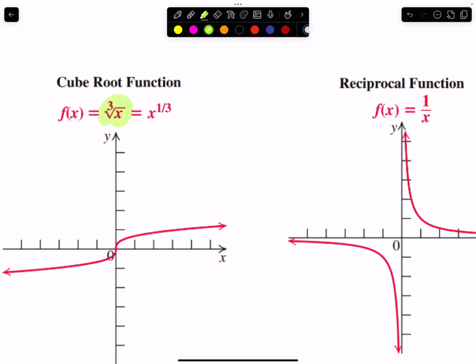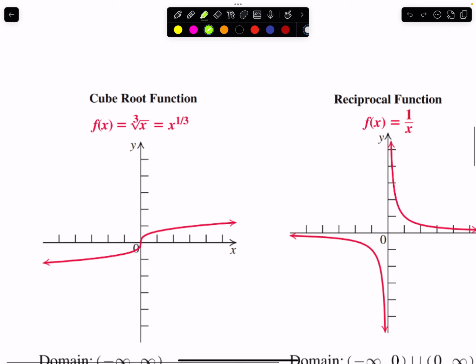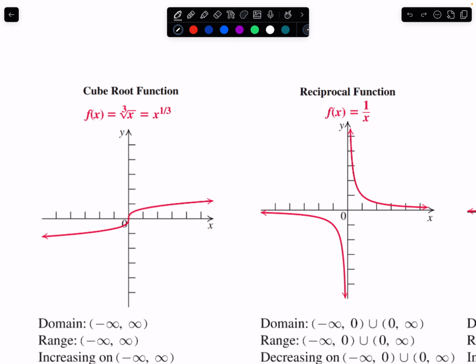Why do you get the left side? Well, you can take cube roots of negatives because a negative times a negative times a negative equals a negative. Which means if I take the cube root of -1, I get -1. Why is that? Because -1 times -1 times -1 is equal to -1. Or another one I could take is the cube root of -8. That would be -2, because -2 times -2 times -2 is equal to -8.